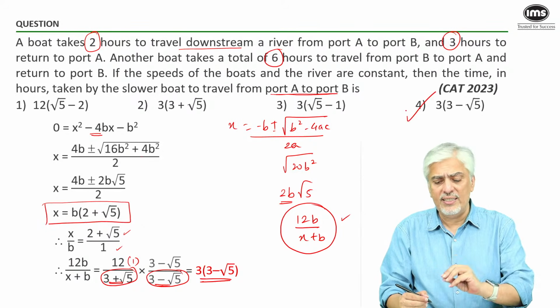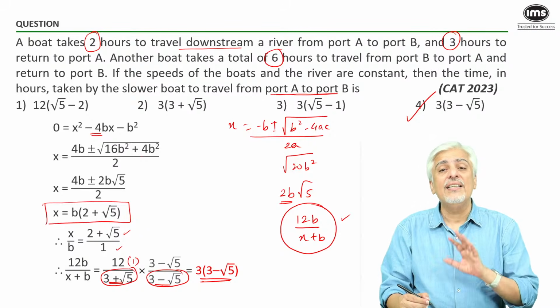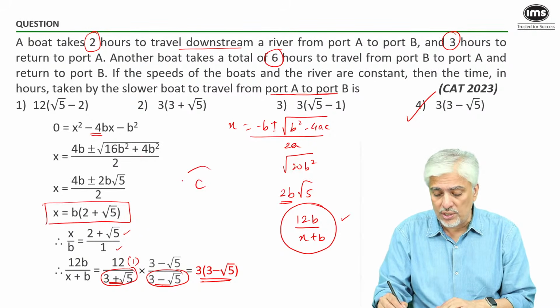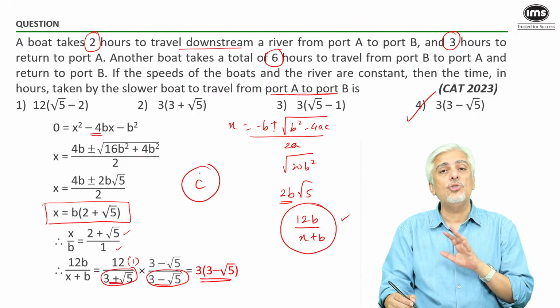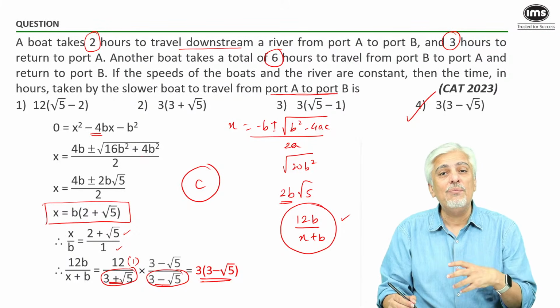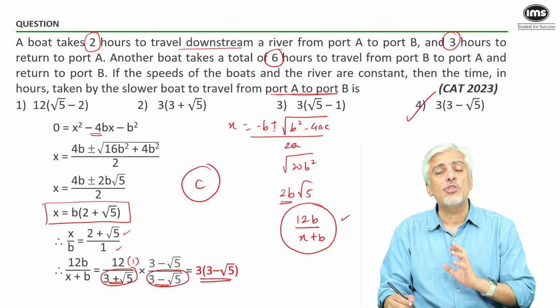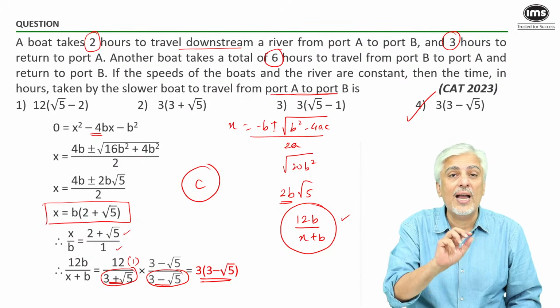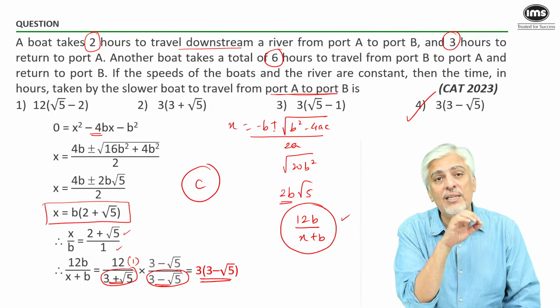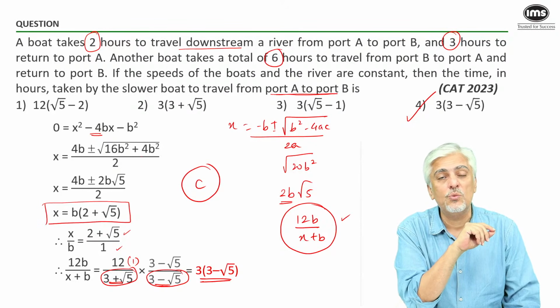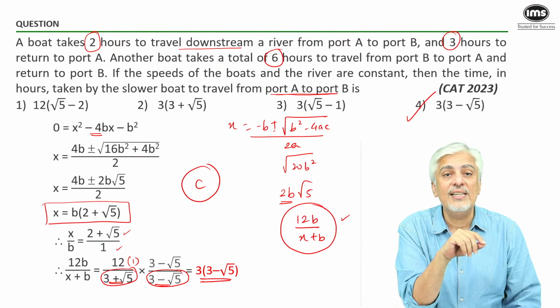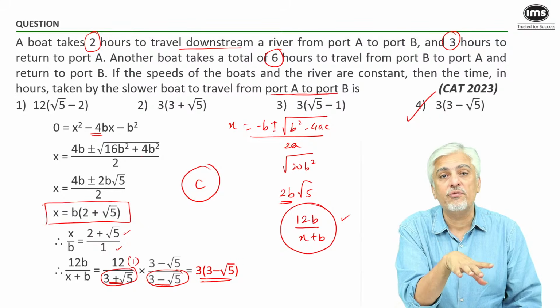Go through it carefully, take a minute, understand it. Definitely was a level C question. In an exam situation, you should not be attempting such questions. Why? Because, look at the options itself, or at least it should not be a question which you should have done in your first round. That's how I would look at it. Now, the only myth I wanted to break over here with this question was, it is not necessarily that boats and stream will always be a straightforward question.